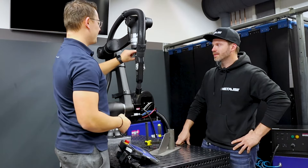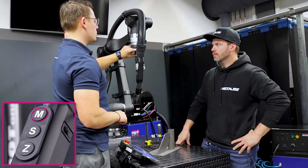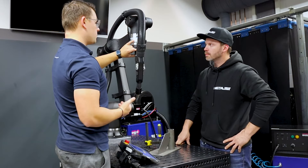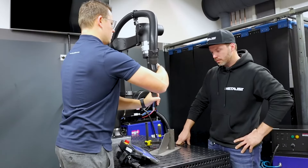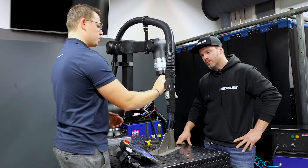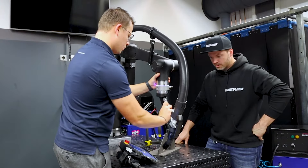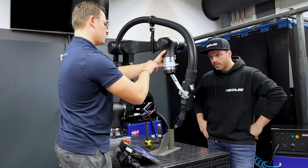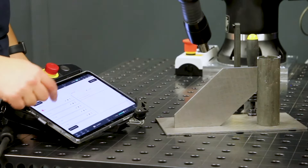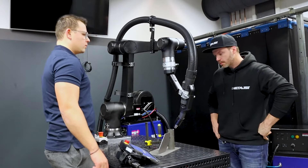Everything starts at home — also our robot. We press Save a Point for the home position. The LED ring illuminates, and pressing M for Mode Switch changes colors. Looking at the tablet, the colors change to match the LED ring — everything is in sync. Now we teach a waypoint: we choose any point in the air to move the robot from home to the best starting spot. We press Save, switch from waypoint to the first weld point, teach a second weld point, move away with a waypoint, lock the axes again. Press Save, go to the production list, choose the program, add to work order, flip the key from teach mode to automatic mode, press Start, and the robot moves.